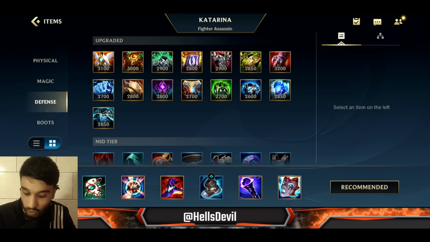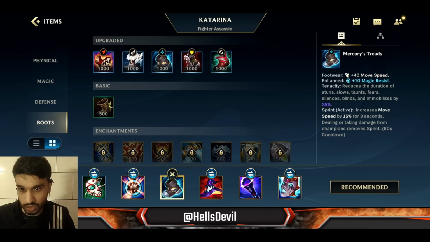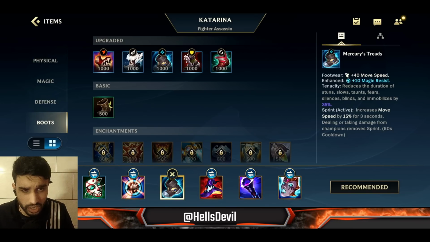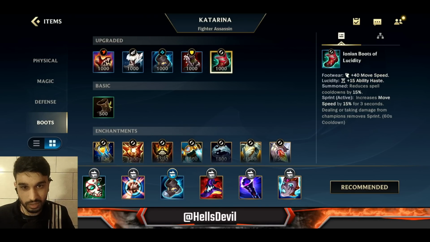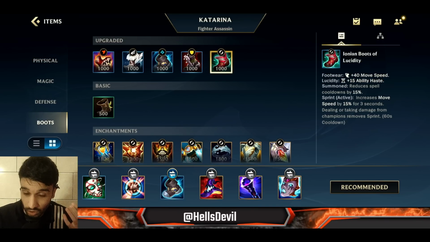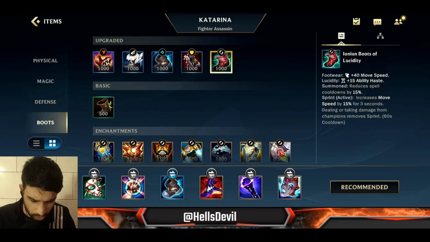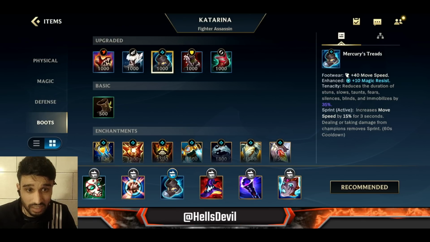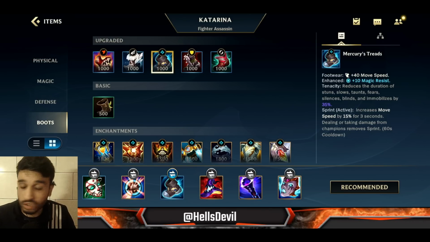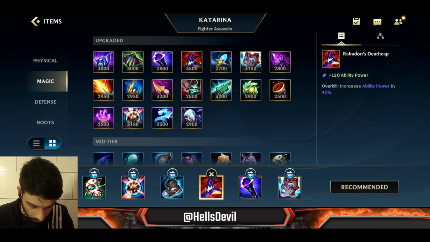By the way, you want to get boots here. Mercury Threads. I generally go for Mercury Threads because you don't want to get chain CC'd on a Katarina. Don't go for Ionian Boots of Lucidity, because when you get a kill or an assist, you reset your abilities anyway, so you don't really need them. You're much better off going for Mercury Threads because it gives you that 35% tenacity, which is huge. It reduces stuns, taunts, everything. So I actually almost always go for this one.